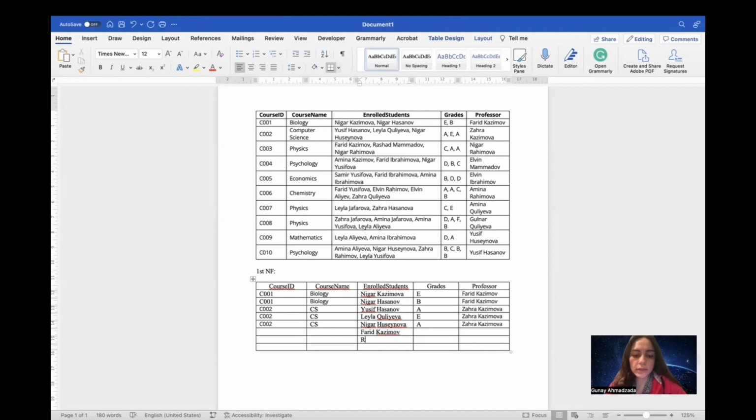For the third course, the students are Farid Kazimov, Rashad Mamadov, and Nigar Rahimova. Their grades are C, A, A. Their professor name is Elvin Mamad.